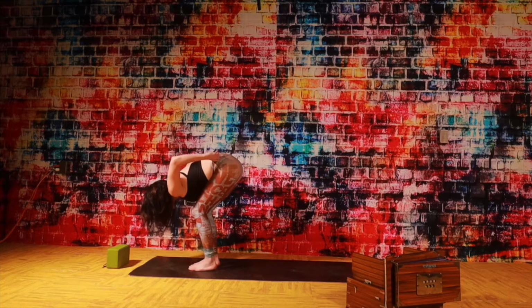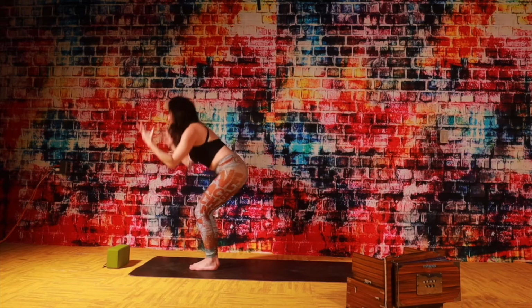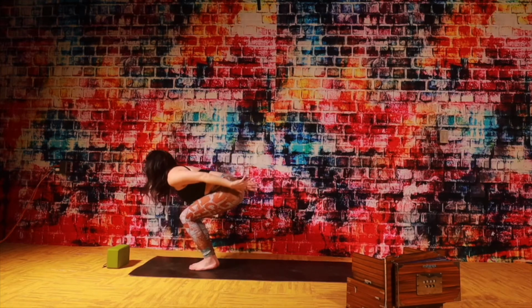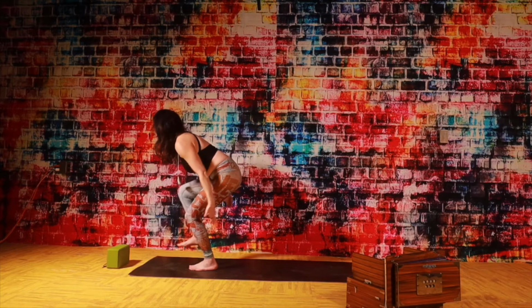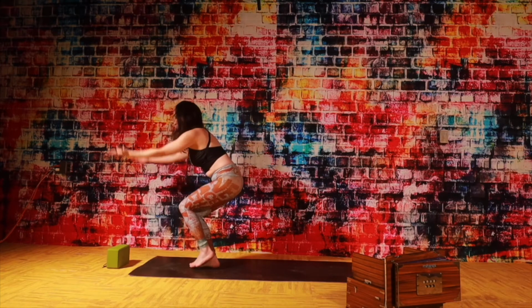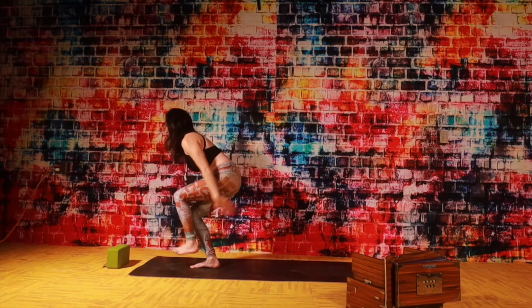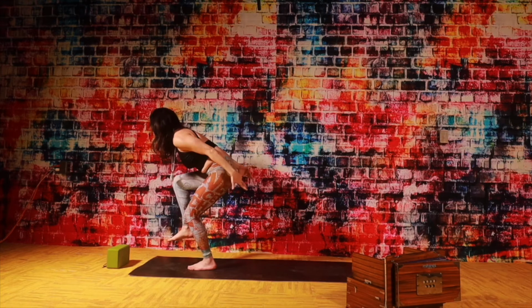Press down with your heels, rise up, hands to the sky. Big breath. Touch the earth as you exhale. Inhale, chair pose. Exhale, right knee to your chest. Flow, inhale, chair, sink, lift. Exhale, left knee. Inhale and exhale.